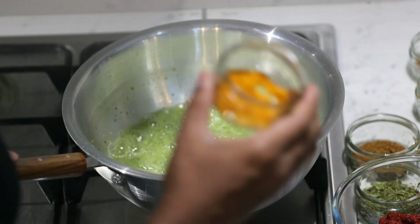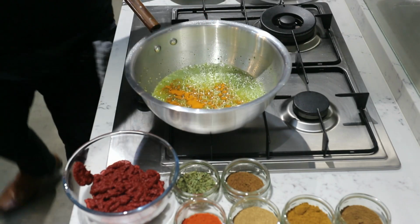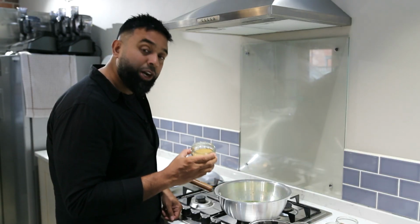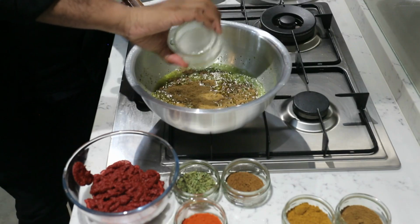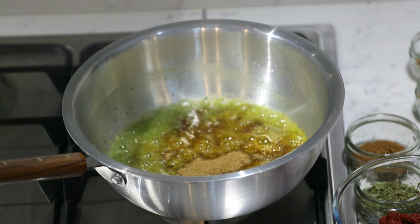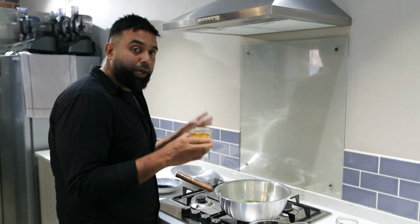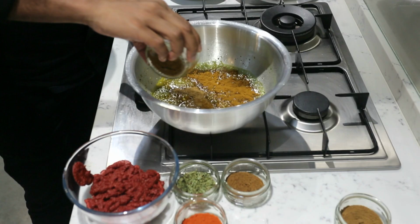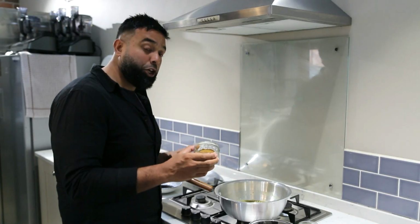So this is 1 teaspoon of turmeric powder. Now we're adding 1.5 tablespoons of coriander powder. Curry powder, I use that a lot, especially in British Indian restaurants. It has amazing flavor because there's so many different spices. So 2 tablespoons of curry powder. I'm adding 1 tablespoon of cumin powder.